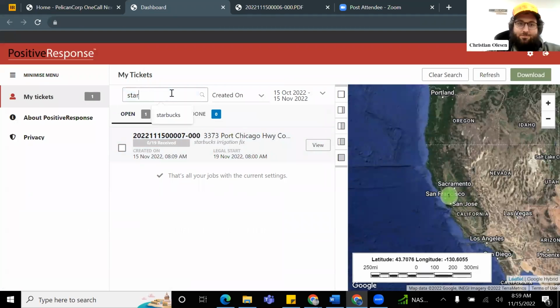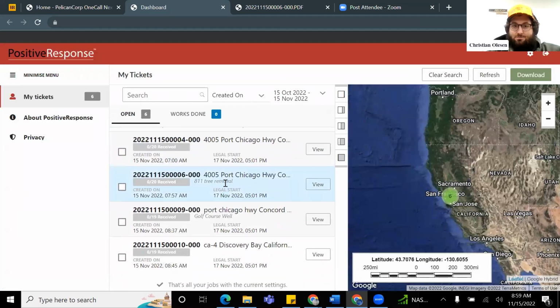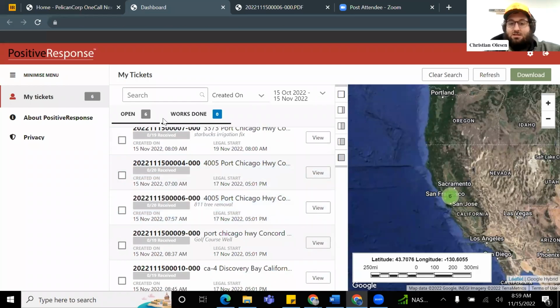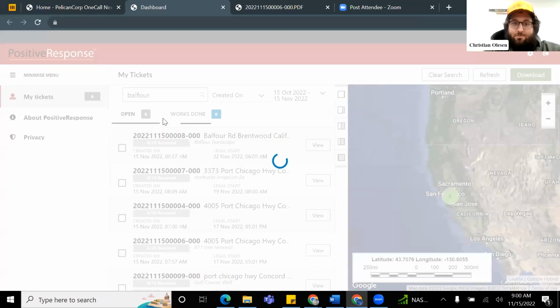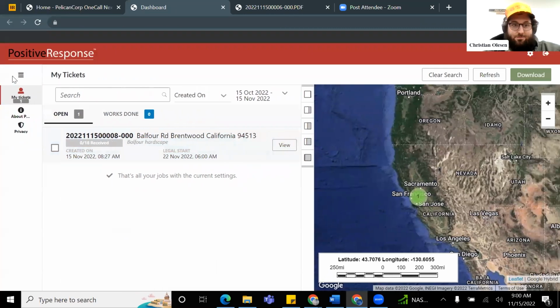Absolutely. So there are multiple ways to search for these different tickets. That was the main thing I wanted to show. You can search by a job name, so it's more useful than you might initially realize. It's a cool tool for searching later on, also for ticket management, and for the positive response side. And let's say you want to search by road, you can do that as well. If I type Balfour, it's going to pop up my Balfour project there. So a few cool things with the positive response page.